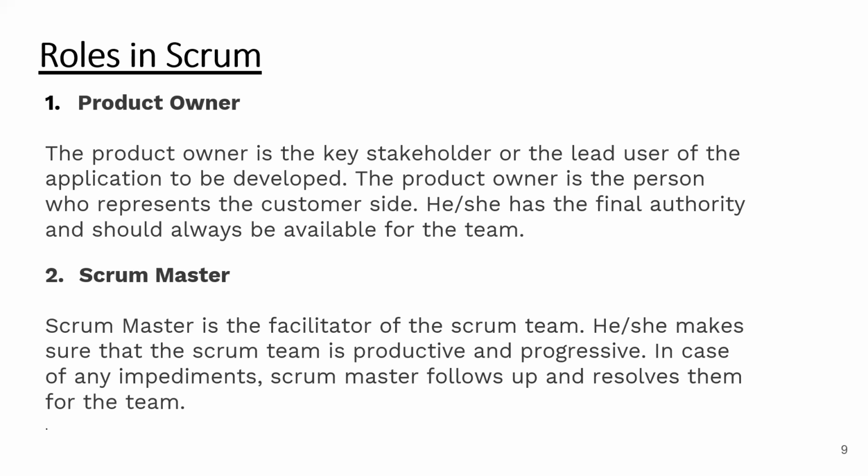He will check the progress of each and every employee, like who is working on which feature and what the update is on each feature. He handles all the Scrum related work. The Scrum Master is the facilitator of the team, making sure the Scrum team is working productively and progressively. The main job of the Scrum Master is to conduct all the Scrum meetings, take updates from the development team and testing team, and maintain the Scrum dashboard.